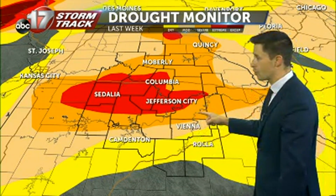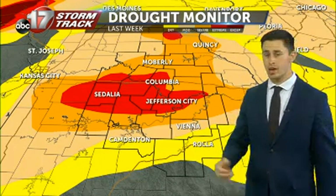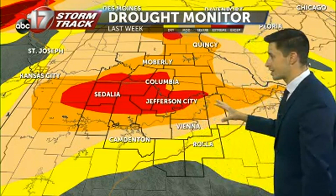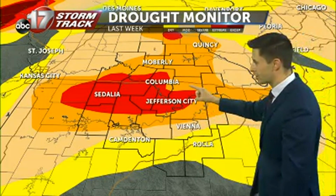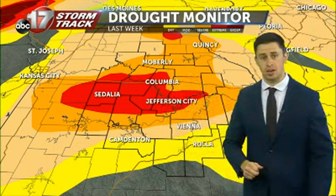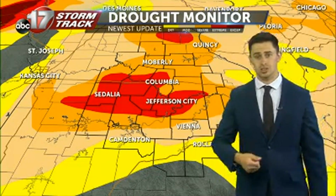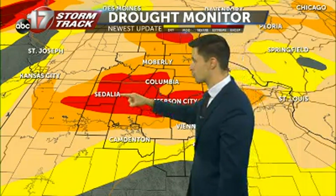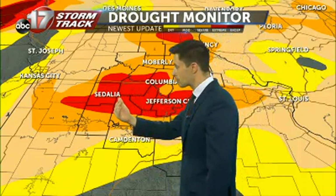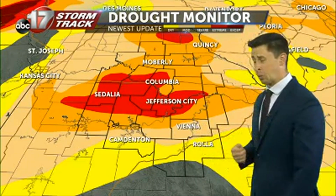Now, this morning at 9 a.m., we saw the newest drought monitor come out. Just like last week, we're still seeing plenty of extreme and severe drought covering the majority of mid-Missouri. Really, though, the only change we're seeing is two small instances. One here in Boone County, so Columbia, looking like about 3/4 of us being covered. As we look into the latest updated drought monitor, you're going to notice a little bit more of that carved off to the south, to the northwest of Sedalia, a little bit more of that extreme drought being carved back out, but we're still looking at well above average drought conditions across much of central Missouri.